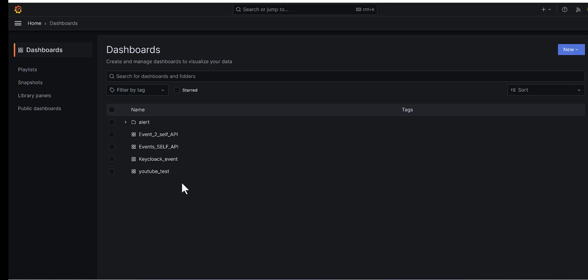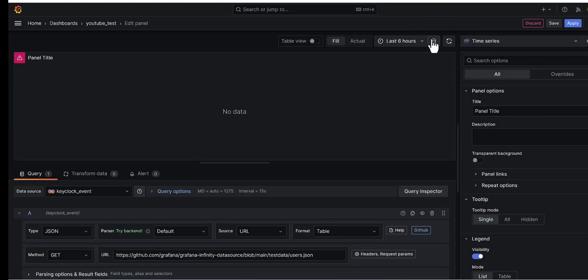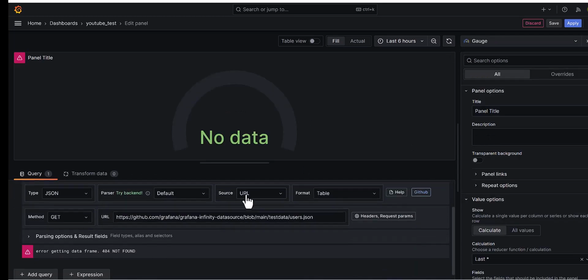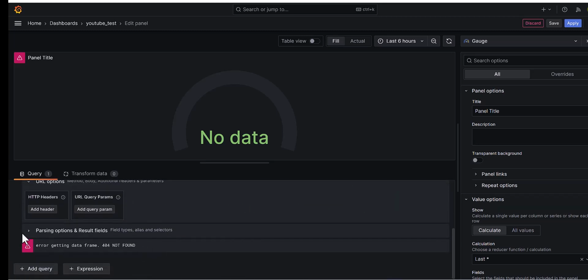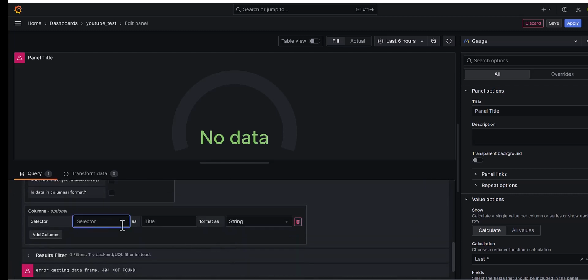And if you want to add more information on that one, you just come here to visualization, and then you can select what type. For example, I want to use the gauge. In that case, I am doing exactly the same scenario. Here I would need to define it, and again come here to add the column.